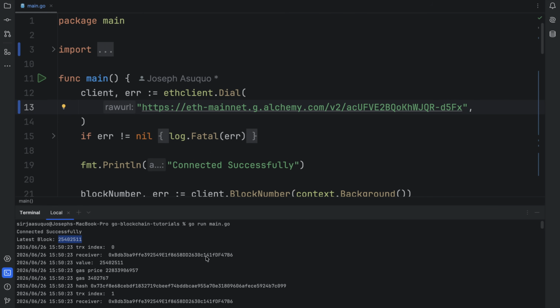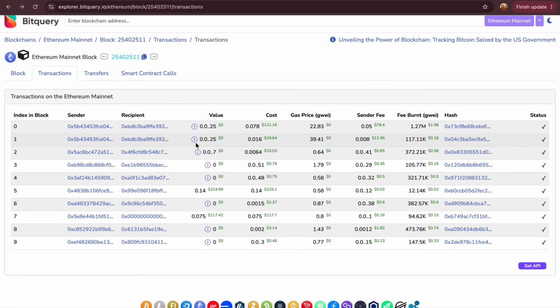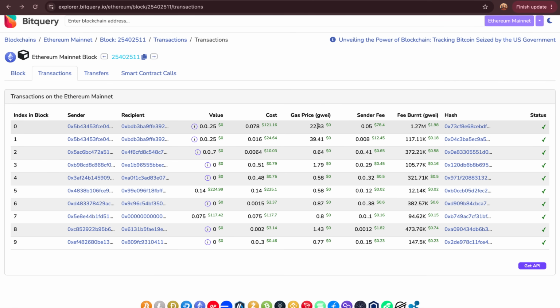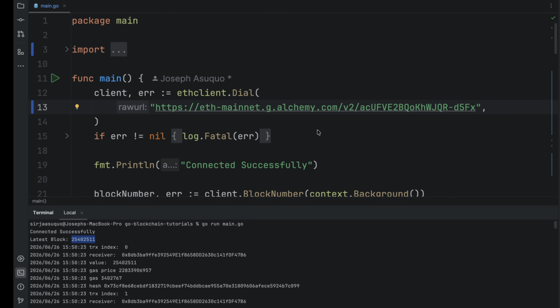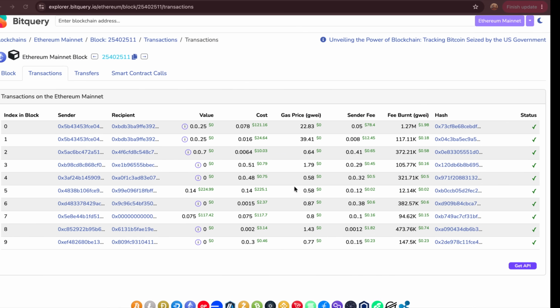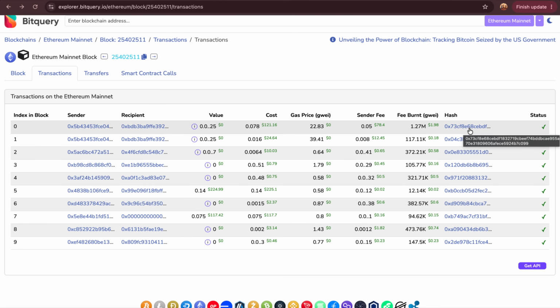So you can see that we are getting real data from the real mainnet. And then you can also check the value, 0.0025. This is the conversion we discussed in our previous video, the wei and the ETH conversion. So you can check that out. The gas price, and then the gas. This is the gas price we are getting here. And then this is the hash, the transaction hash, right?